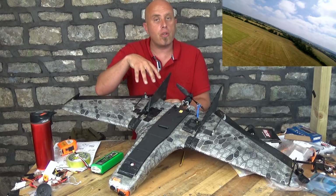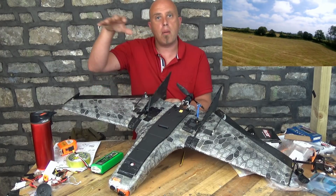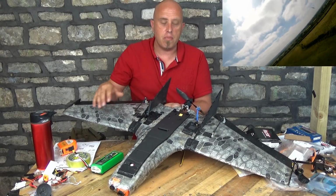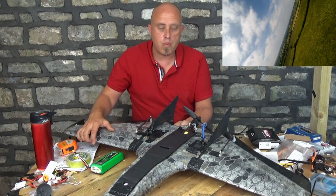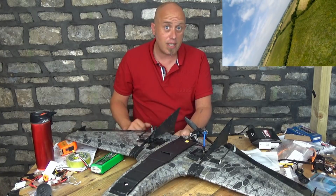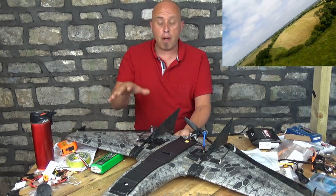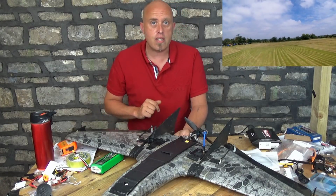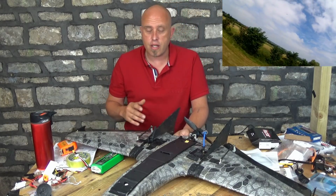But then another model arrived and I wanted to take the Vector out and put it into a different model. So I took the Vector out, which was a bit scary for me because, again, it was the first one out there. I paid a pretty premium for this model. By the way, the Mini Drak you can pick up for $140 US, give or take a few bucks either side now.